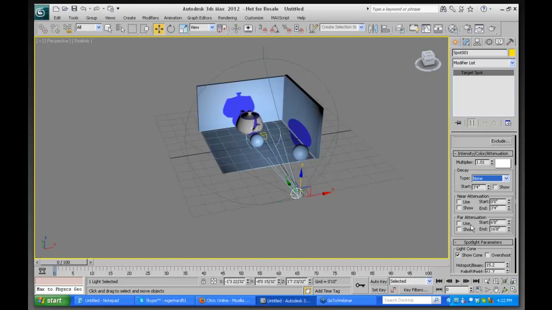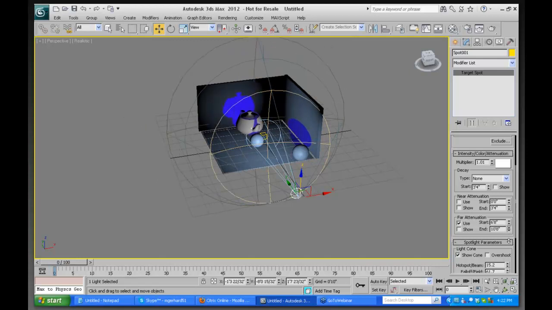So I'm going to just demonstrate this with the far attenuation. I'll say turn that on, and let's say end. And now what we should be able to do is end the attenuation. So if I select it back right there, now you can see the light is dim. In fact, if I move it over just a little bit, the light ends before it reaches the box in the back. And clever use of attenuation is an important tool in your toolbox to give the effect of realism when using standard lights.